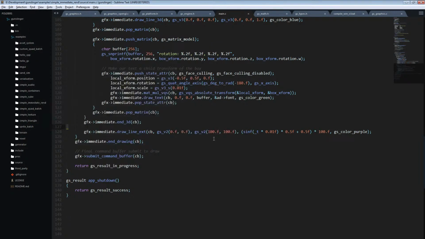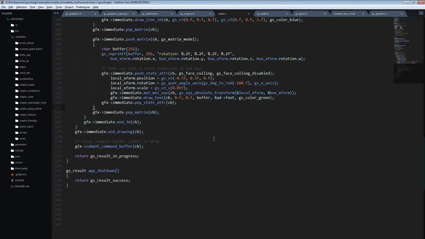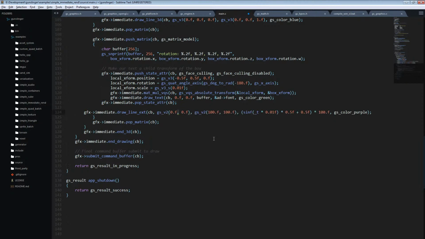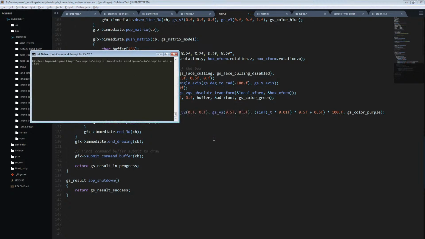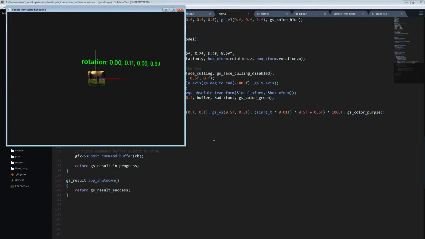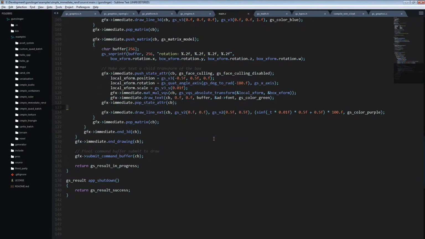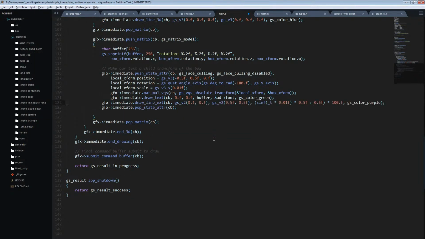And again, this could all be done inside of 3D. So do 0 to 0.5, 0.5. Where is that? Yeah, there it is. But we're not inside of our attribute, so let's do that.